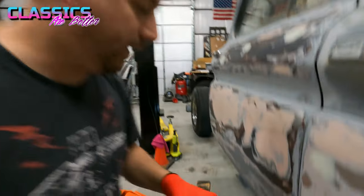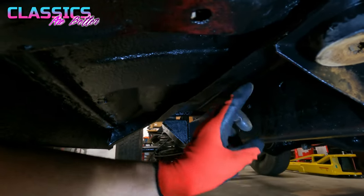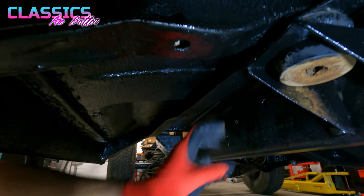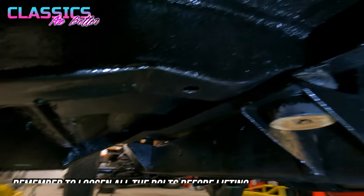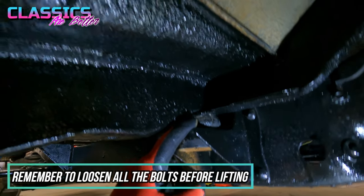So what we're going to do is get your floor jack and a couple 2x4s, and you are going to put them right here on this cab brace. Just have the 2x4 right there against it and jack it up ever so slightly, and then you will just pop that old bushing right out of there.